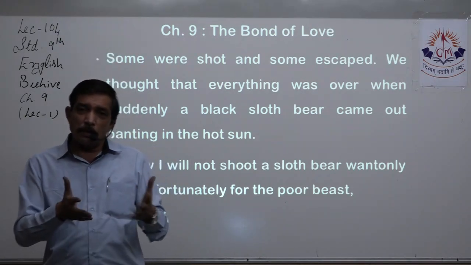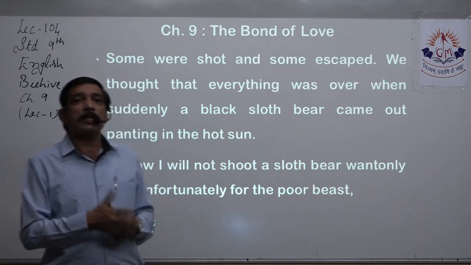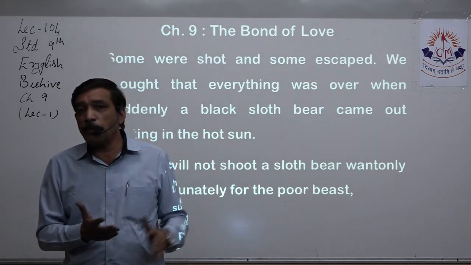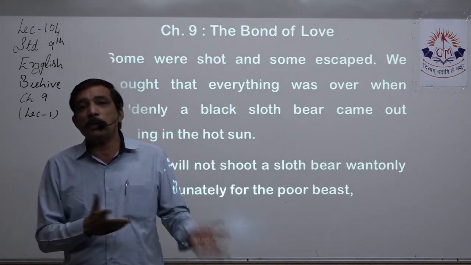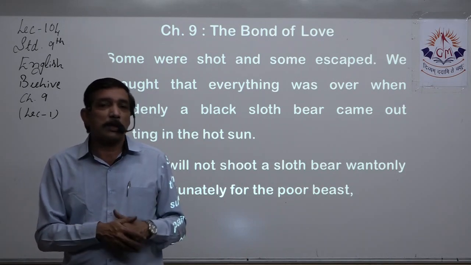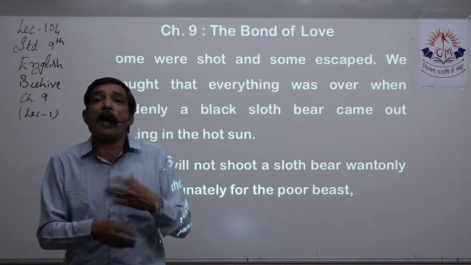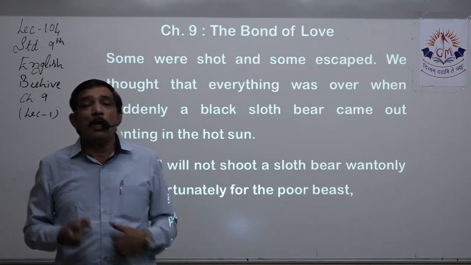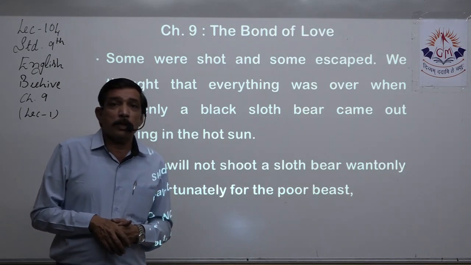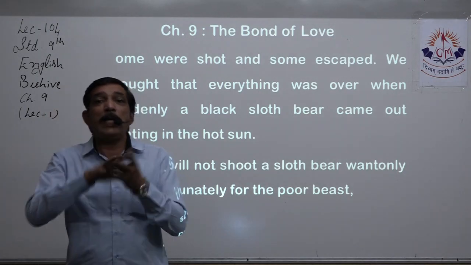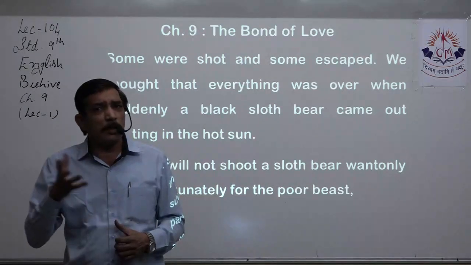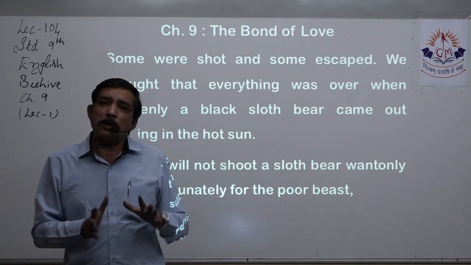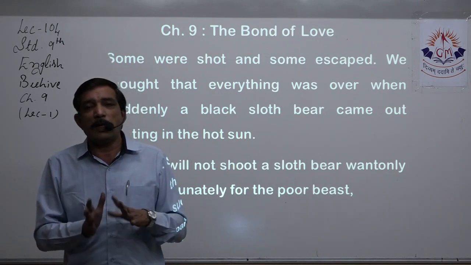Sloth bears are harmless creatures, because we know they eat termites, right? So that is their favorite food. And they don't eat human beings. So they are sort of harmless. They are wild. Yes, if danger comes, they know how to protect themselves. They have those gnawing teeth, the nails on the paws, and they can protect themselves very well if the time comes. But it is quite a simple wildlife animal.